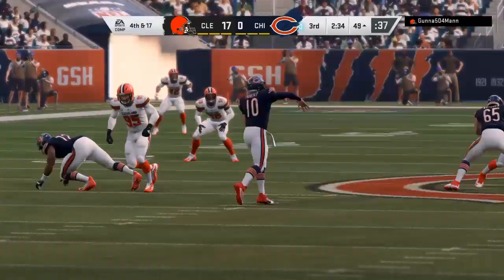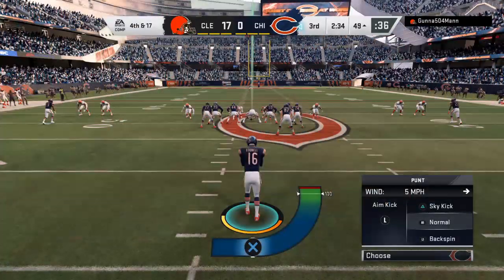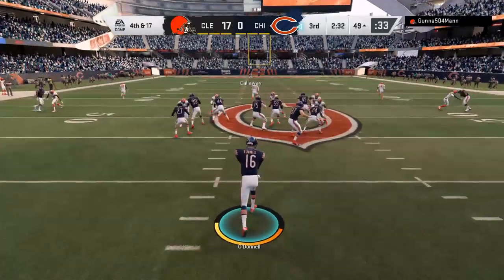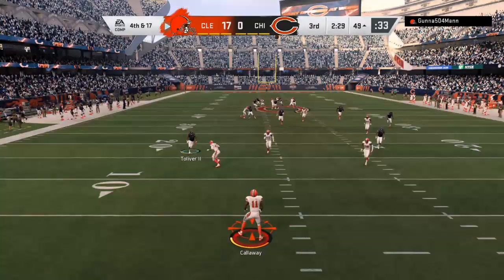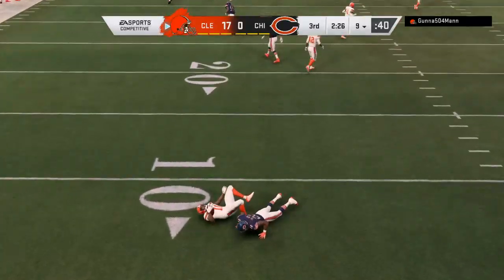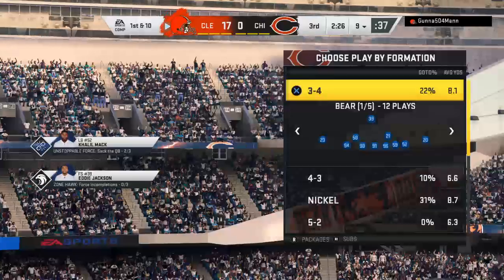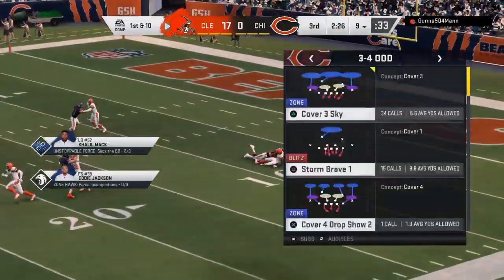We saw this a lot in the first half, and it continues. These receivers just not able to get much separation. So that means they have to win the 50-50 balls. They've got to go up with the defender and find a way to start coming down with them. And this time, contact and another incomplete pass. Now Callaway on the return. It'll be a 41-yard punt, give them 5 on the return. And the offense will come back out deep in their own territory.